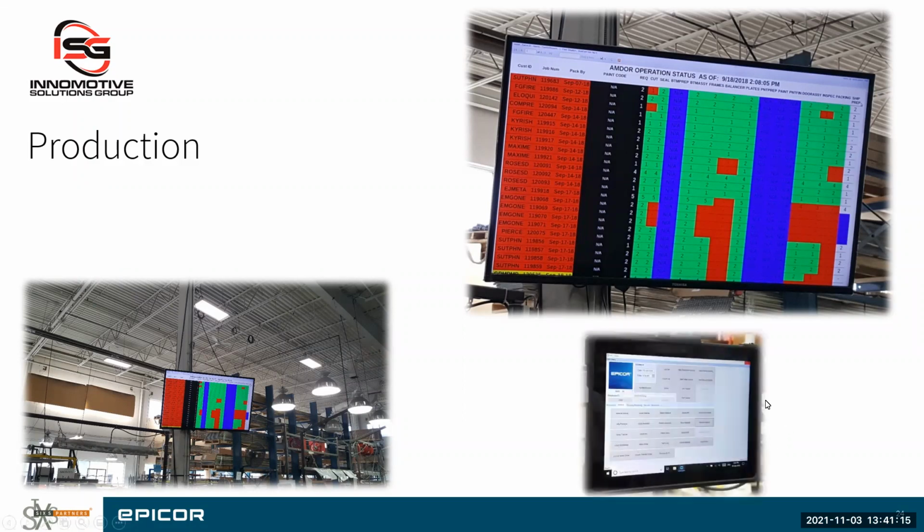As people are reporting on these MES stations on the shop floor that you see on the lower screen here, these dashboards will change dynamically. And there's actually rules built into this as well, where the colors will change based on the rules that they've configured. So really, again, the business benefit of this is you're walking through your shop floor, you look at a dashboard in a department, and you know right away, are things running well, or do we have something we need to look at or be concerned about?